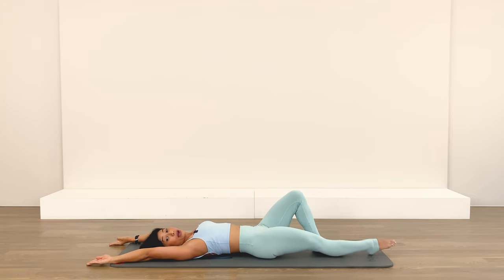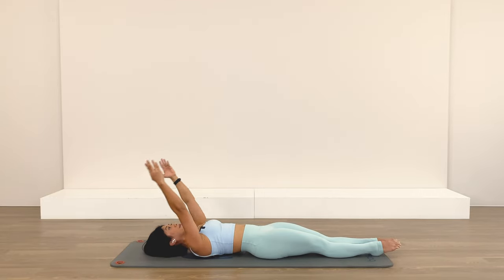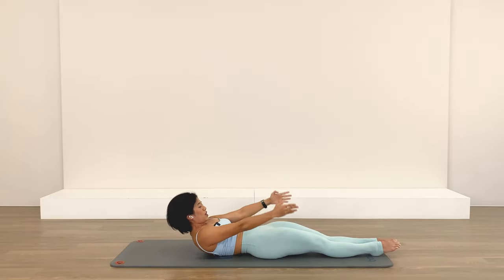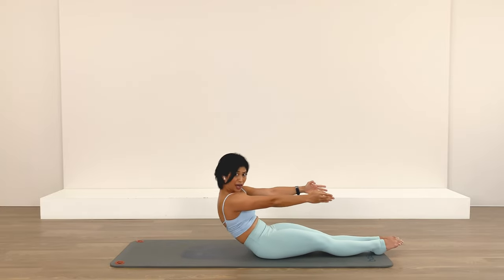Stretch the legs away on the floor, ready for the roll up. So squeeze the legs together, please. Turn the palms facing each other, lengthen the ribs down to the floor, arms overhead, please. The arms float up. Chest lift, look forward, make sure your legs are in the middle. And then curl up and over, up and over.